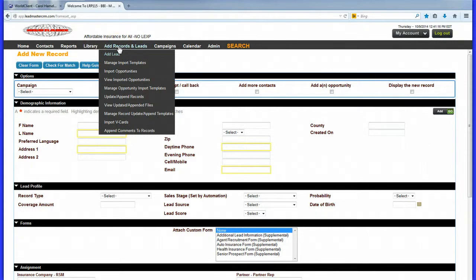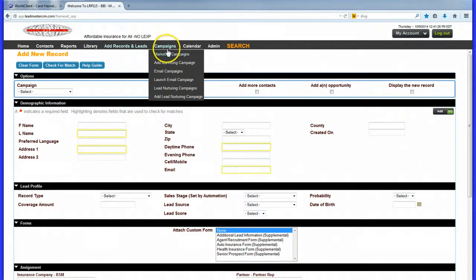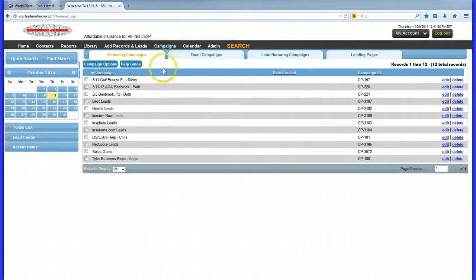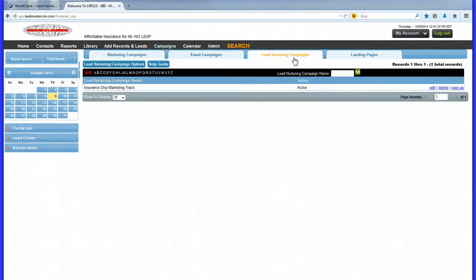We also have several phone dialers, which can create records in the database for you. You can set up campaigns, marketing campaigns, any kind you like. You can do email blasts. You can do lead nurturing campaigns.